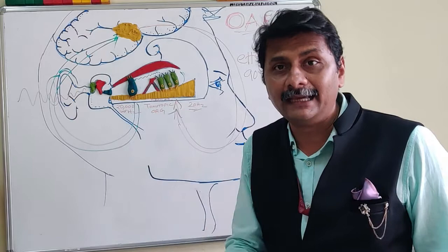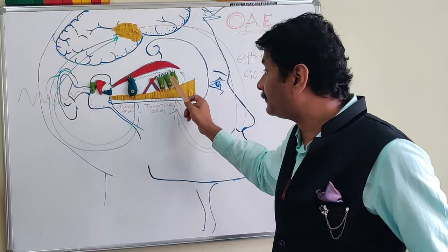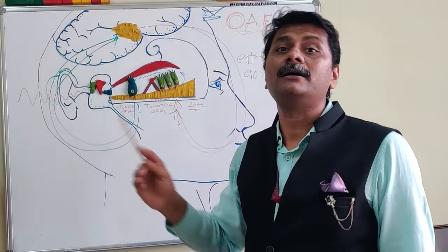The input goes in and then immediately there is a feedback. Based upon the feedback, again for that particular sound, the electromotility responses would be changing, and the body of the outer hair cell and the cilia of the outer hair cell would be responding differentially because of this electromotility. They would be transmitting information to the inner hair cell, which in turn feeds it to the auditory cortex. This is probably the way because of which there is a non-linearity in the cochlea — there is amplification to certain sounds, and certain sounds would be damped off. That's how the outer hair cells contribute to the process of hearing.